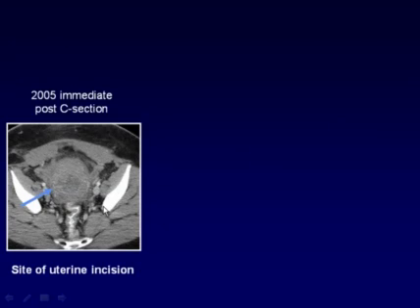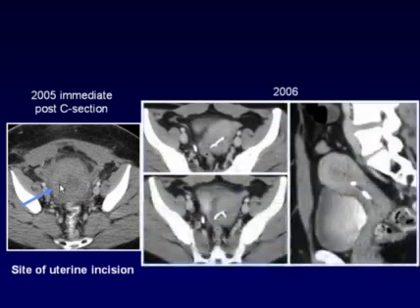This patient happened to have an immediate post-section CT after the cesarean section, which occurred in 2005, and the incision was actually off to the side at about 9 o'clock in this uterus. She returned in 2006 and was having a CT scan for other reasons, and in between she had had an intrauterine contraceptive device placed. If you notice, here's the IUD, and it's exactly at about the location of the site of the prior cesarean section incision. It should have been in the endometrial cavity, which is this place right over here.